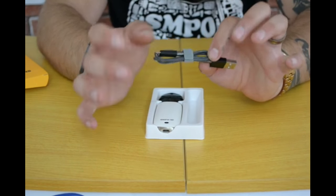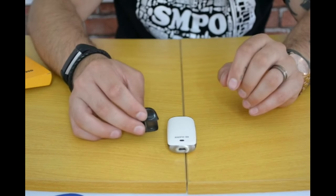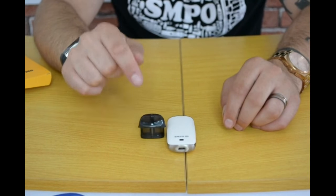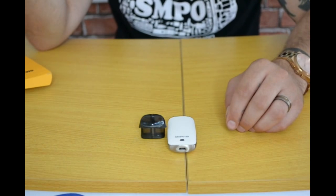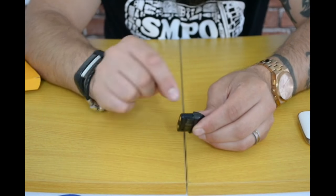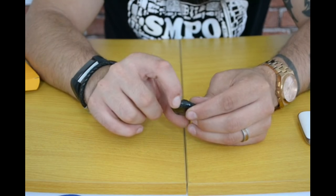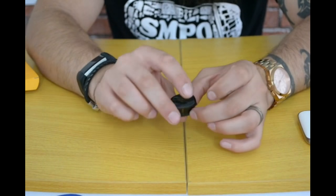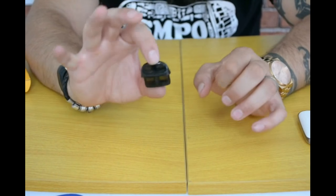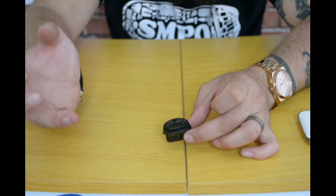You also get a sticker the identical size to the SMPO kit, a user manual in various languages, and a really nice USB lead with that little metal braid on the outside — I love that attention to detail, like the little Velcro strap that holds it together. The pod is refillable via a little rubber bung on the side — pop it out, put your liquid in, and away you go. After some research, this pod holds 1.8 millilitres of liquid, slightly smaller than most pod systems which hold 2ml, but it's so efficient you can get 400 complete puffs off one tank — the equivalent of two packs of cigarettes.